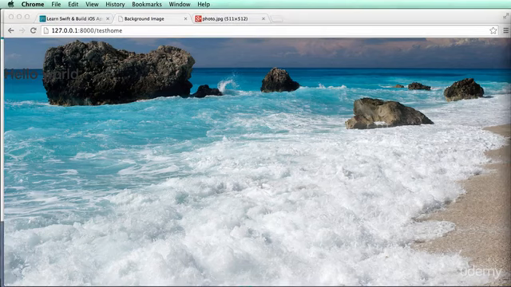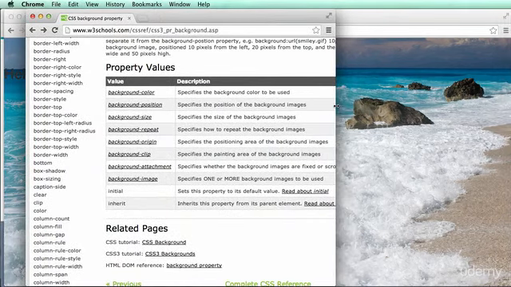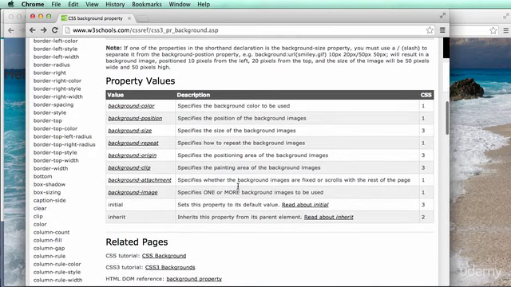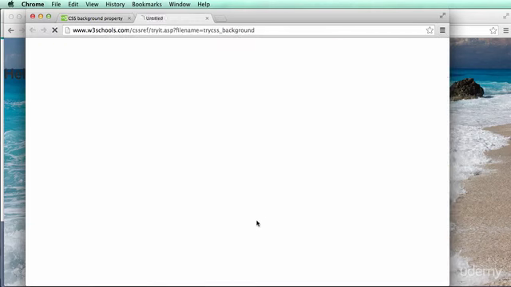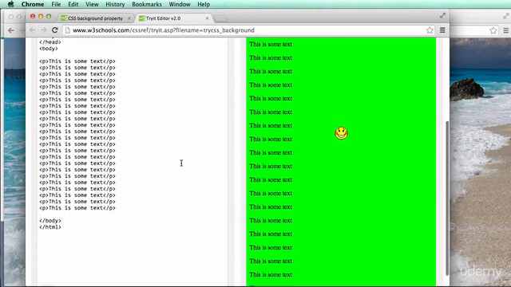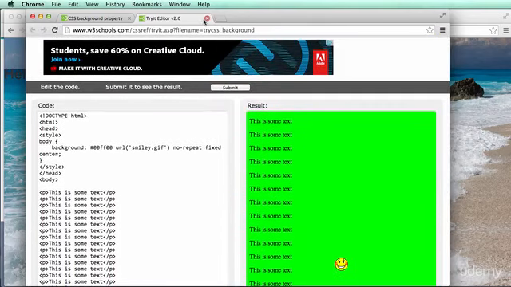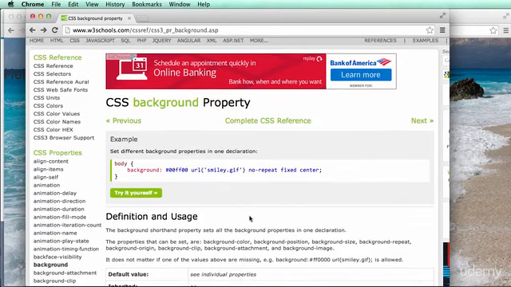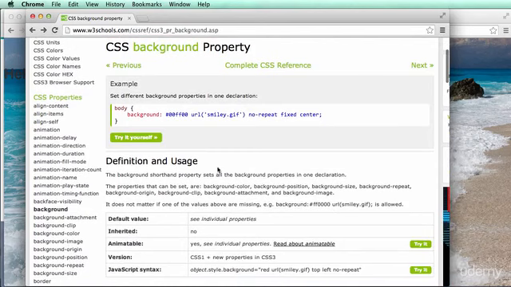And then as far as the reference, you can use W3 Schools, their background property. There's other attributes and values that you could go through here and kind of see how all this stuff works. And just play around with it on your own. So if you go and try for yourself, this is a way to just play around with different code and the different attributes that are associated to CSS. I really recommend W3 Schools because they have a lot of stuff on here that just allows you to jump in and try things out, and I use it as a reference from time to time myself.